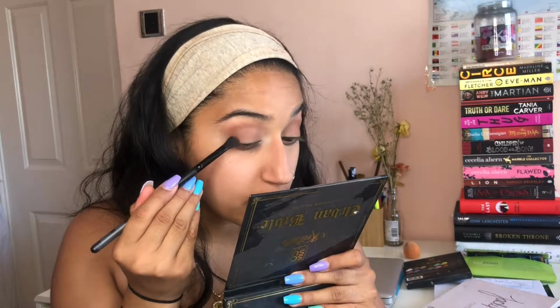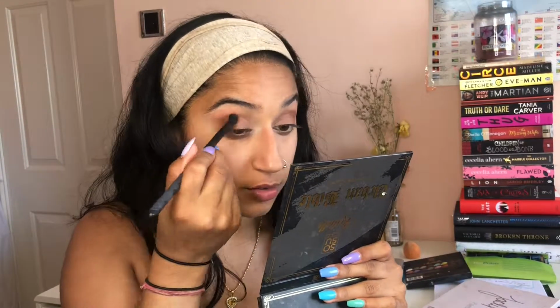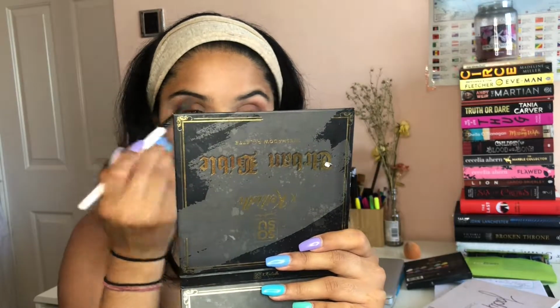So this is what we got at the moment, and I think I'm going to deepen it slightly with Prophecy here from the Kaylee and SOSU palette. I'm not going to go too heavy, just a little bit. Just trying to keep the lid space really light to make my eyes look bigger. If you wanted to, you could even do all of this outer edge and crease blending first, and then put on a kind of cream shadow on the lid. So to be honest, I'm pretty sure I'm just gonna leave it like that.